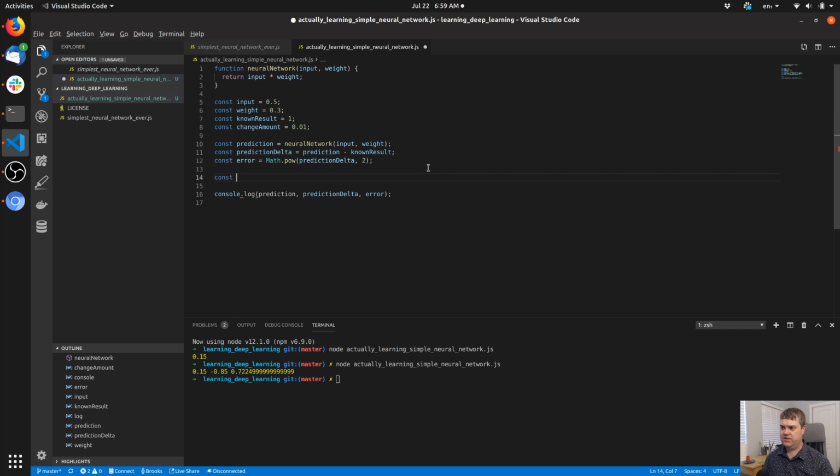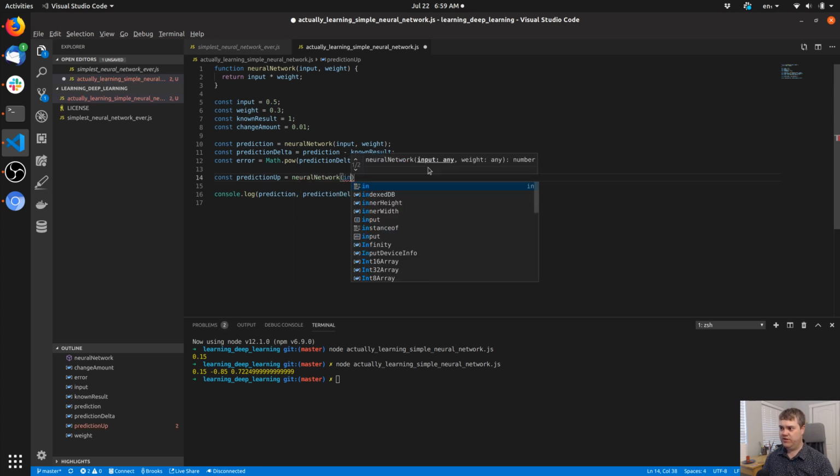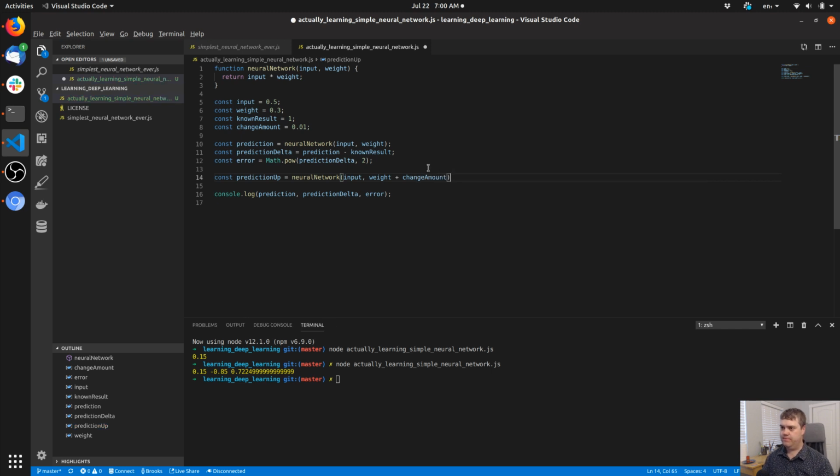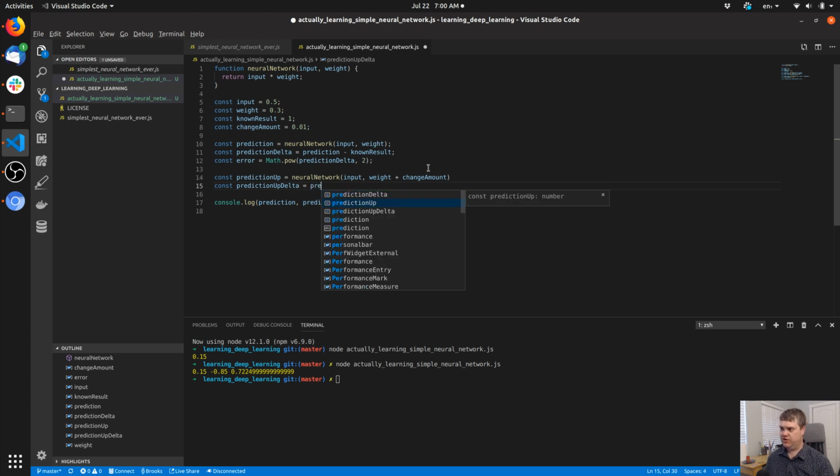So const prediction up equals, we're going to pass our neural network the same inputs, but the weight is now going to be plus the change amount, which means we can now get the prediction up delta, equals the prediction up minus the known result.